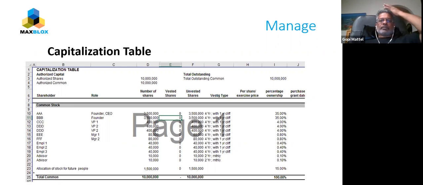So this is the kind of stuff that happens. First of all, you see this thing called authorized shares. There's 10 million. Generally speaking, in the United States, 10 million is a good number to work with, okay? So we have this thing called authorized and then allocated shares. I'm not sure India has the same thing, by the way. India may not have that.